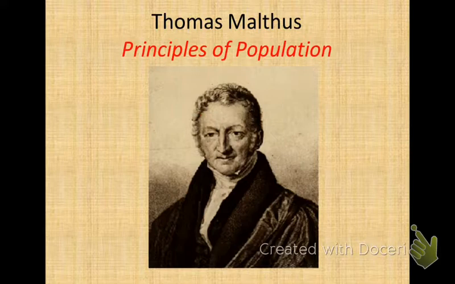Okay, and the final individual that we're going to talk about is Thomas Malthus. And he was actually not a scientist. He was an economist, so he studied business and money. And he wrote an essay called The Principles of Population, which was another book that largely influenced Darwin's work.